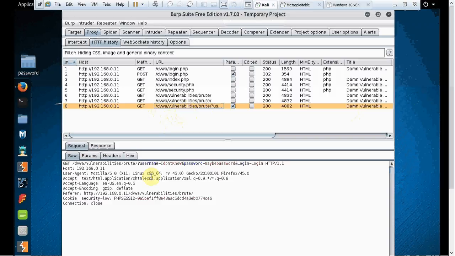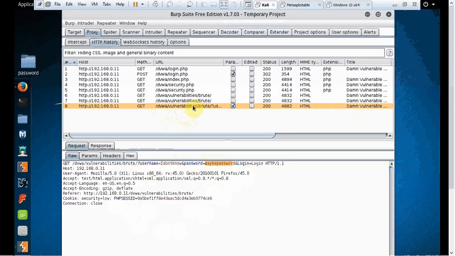If you look at this place, you will see username. I wrote "I don't know" as the username, and for the password I'm saying maybe "password". That's the information I have written. Now actually I needed this whole page. I just wanted to find out how this website is sending the data to the web server. Now I got that information.